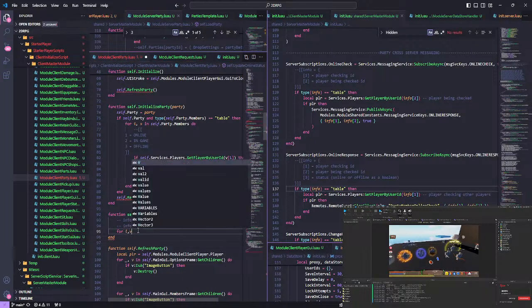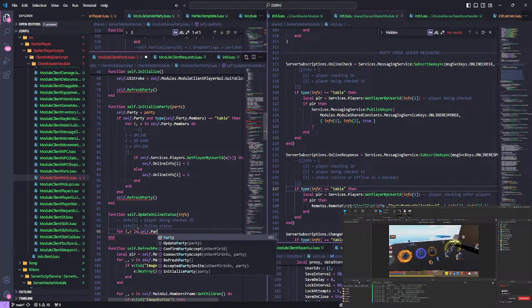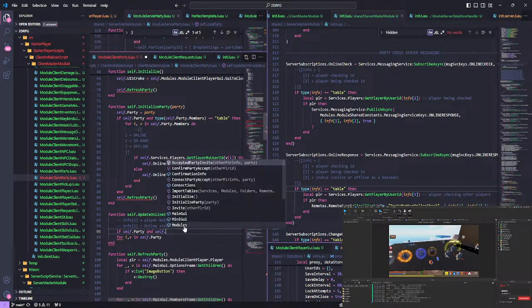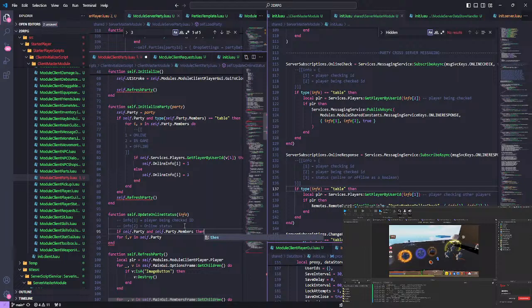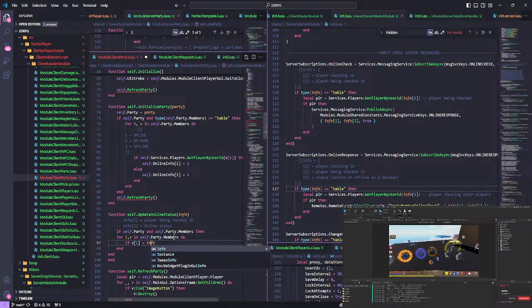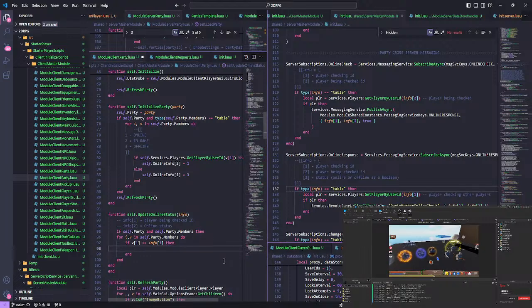For i, v in self.party, if self.party and self.party.members, then for members, if v1 is equal to info 1, then self.onlineInfo[i] is equal to info 2.